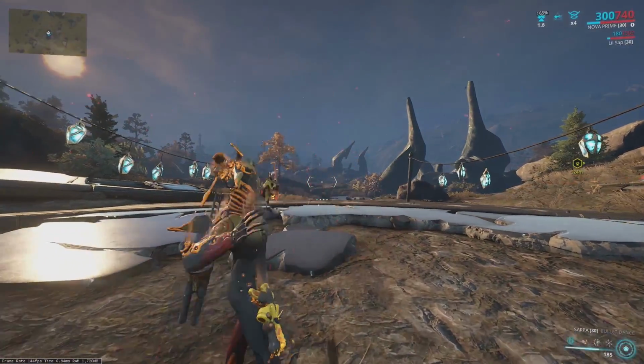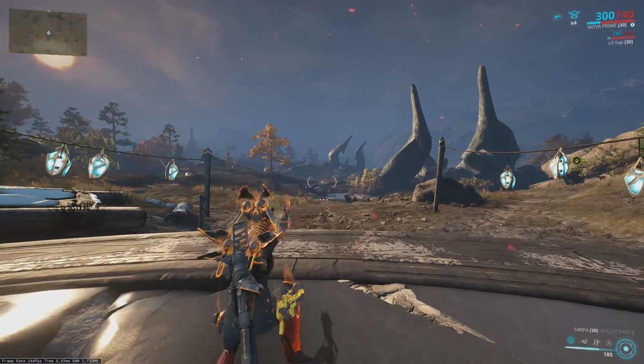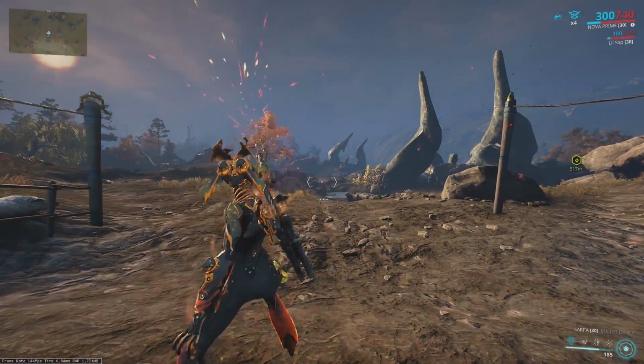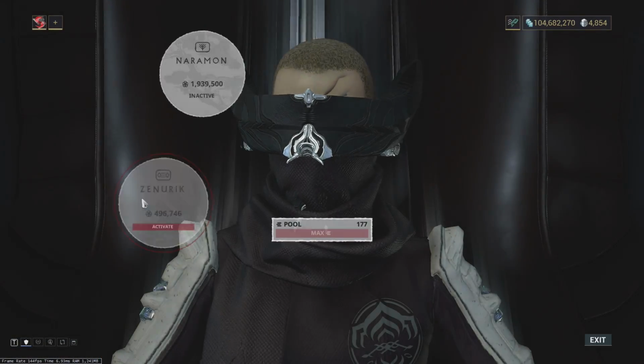I do like running the heavy attack wind-up speed mods, just in case I heavy attack with a Sarpa, and this lets me do that faster. You just want to be very fast at applying the Shattering Impact procs, which are going to reduce the enemy's base armor. As for my focus school, I'm running Vazarin, as I mentioned earlier, for Protective Dash.